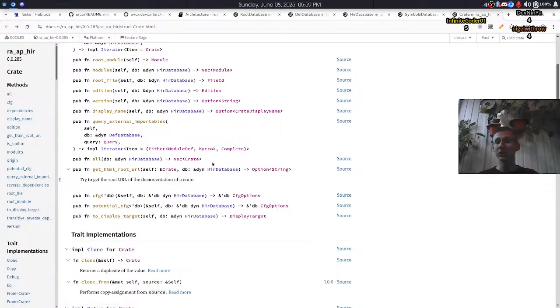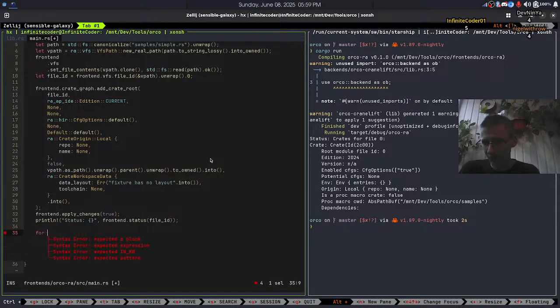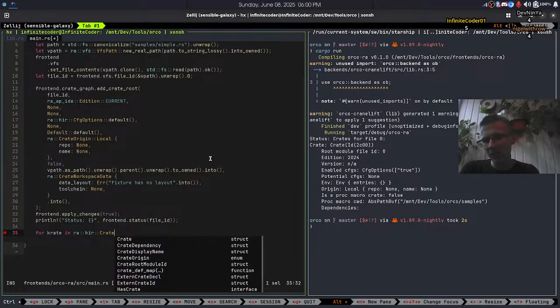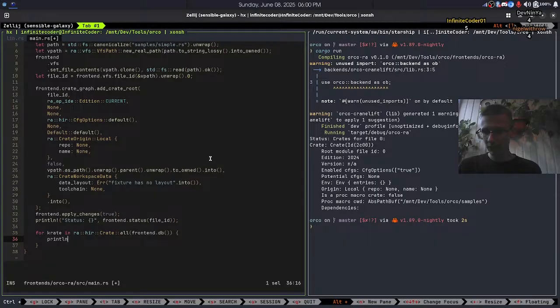So here's the function all. So we need HIR crate. So we don't need semantics for crate in HIR, or actually like that. Crate array HIR crate all, front end DB. This will get us all crates from the DB.